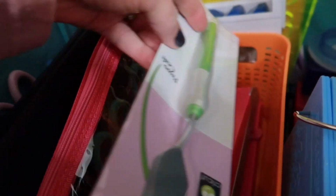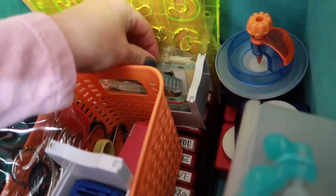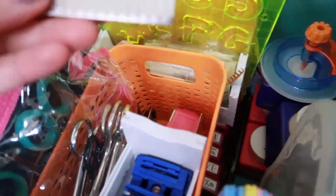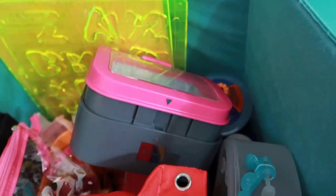I don't even know. So this is a large stapler. It's really cool. It has thick staples. Oh, here's the staples that go with it. Let me see if I could grab one to share it with you guys. They're stuck together. But, well, you can't really see the design. And then I have a whole bunch of stamps down there. All right, so that is this cube. I don't think I could get this cube up with one hand.